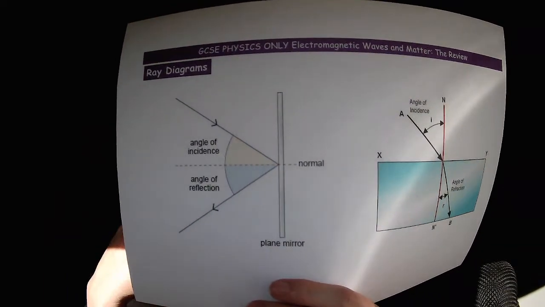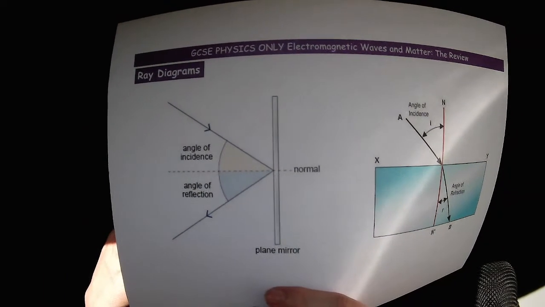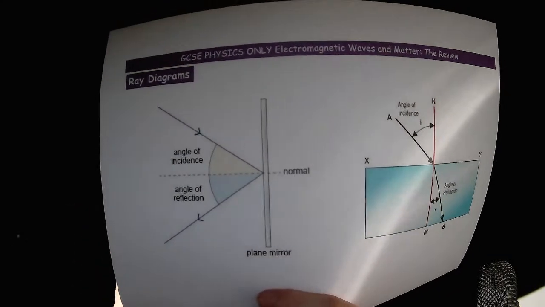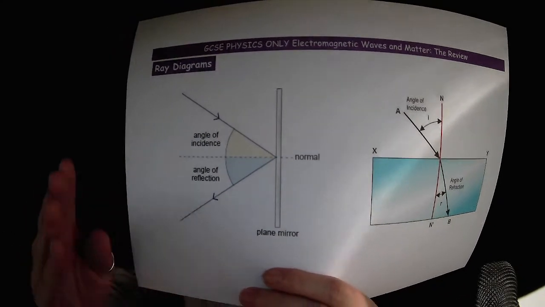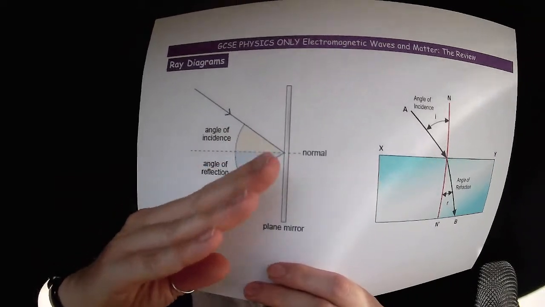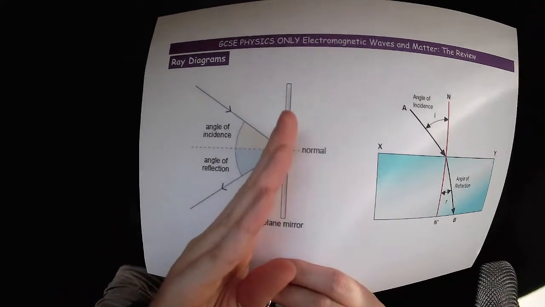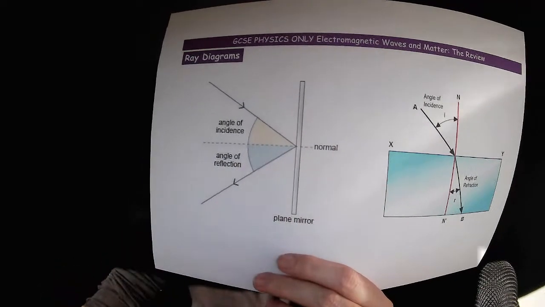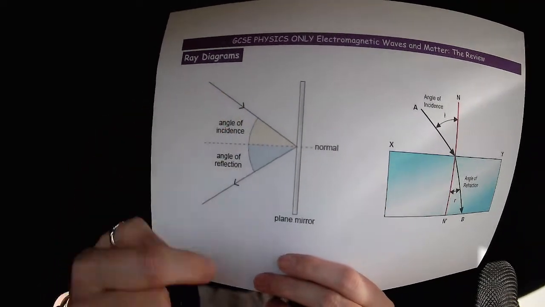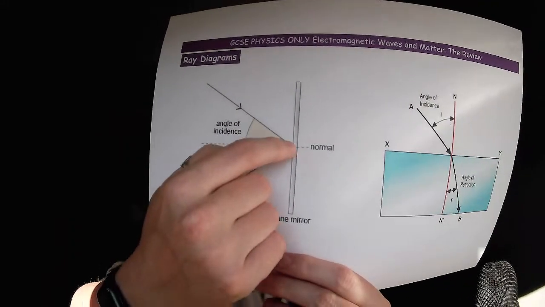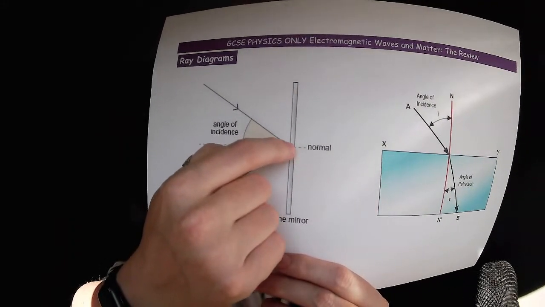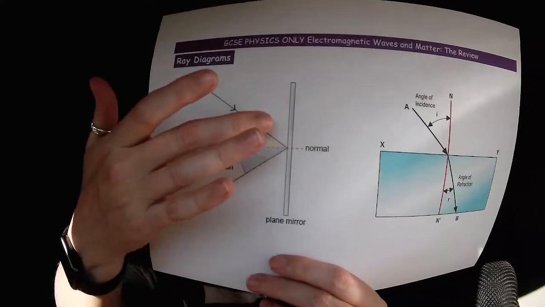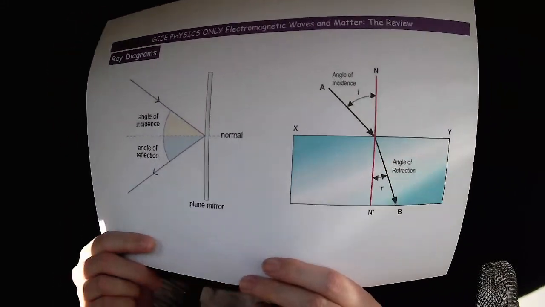Now, they never specify you need a protractor in the exam, so just do it by eye, but go careful. Don't just rush it, because we're looking for it to be approximately equal. So if you've drawn a line that's somewhere down here, clearly not getting a mark, but if it's just a little bit off, you're probably still getting a mark there. Then add your 2 arrows onto there. Please make sure that your points actually do meet, and they meet at the surface of the mirror. They're not just randomly floating in the middle there.